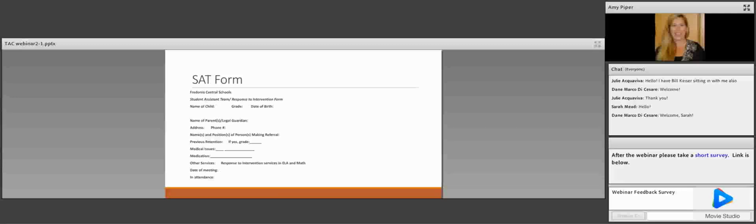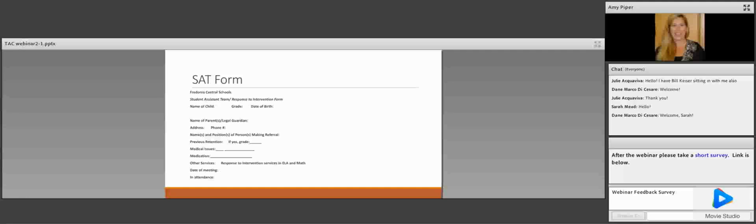The teacher fills out this portion of the form. They list the personal information here, who they are. They note who made the referral through the data assistance team; sometimes it's the occupational therapist, sometimes it's the parent. They'll note if the child's been retained or not. Hopefully it's not, unless they're from a different school, because we really don't retain students. They'll note if there are medical issues and if the child's on any medication, and if they receive any other services, whether they're getting RTI, OT, PT, speech, anything like that.